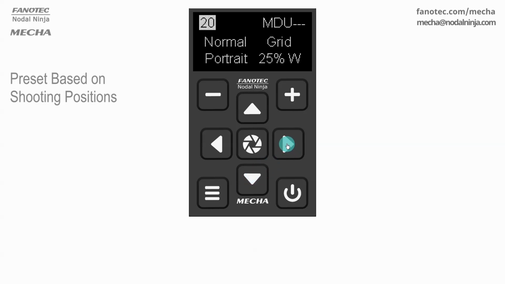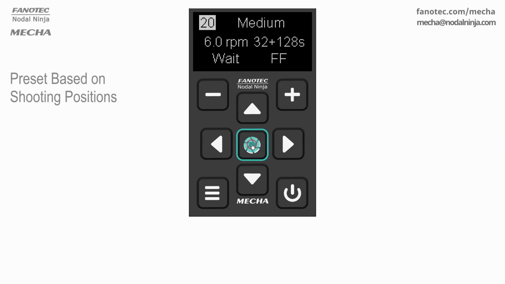One zenith shot, and 1 nadir shot. Use the plus or minus button to find a certain value. The lens can be a 20mm focal length fisheye lens. To create a full spherical panorama, press the center button to save the preset.